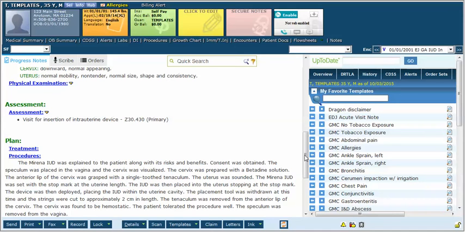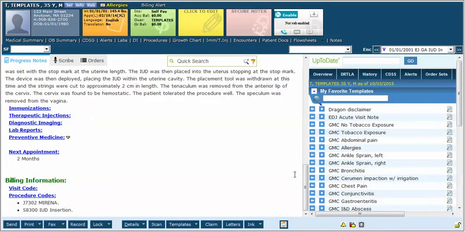In this example, I have a template that our gynecologists use for insertion of an IUD. In this case, you can see that the correct ICD-10 code has been substituted in for the prior ICD-9 code. However, if you also have CPT codes associated with the ICD-9 code, these do not necessarily reassociate correctly.